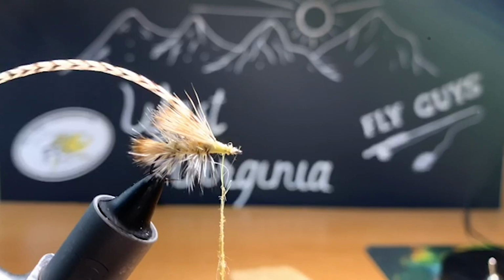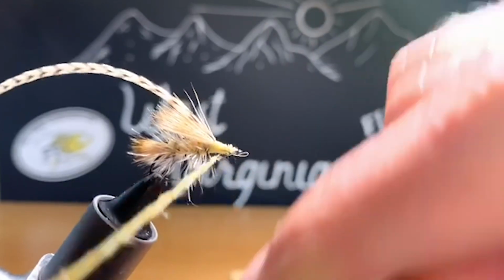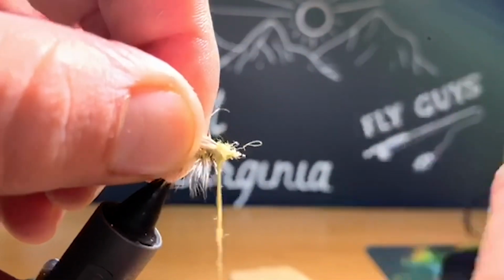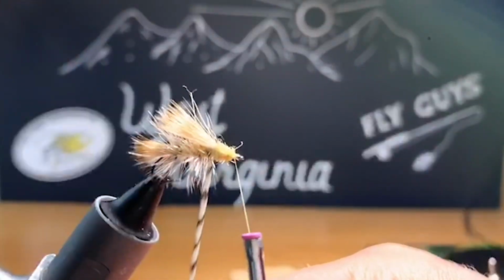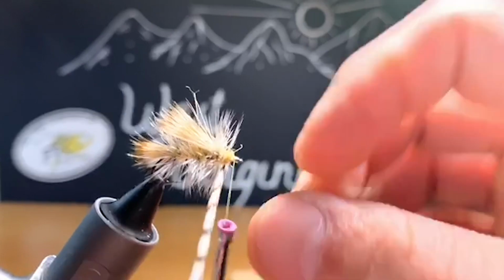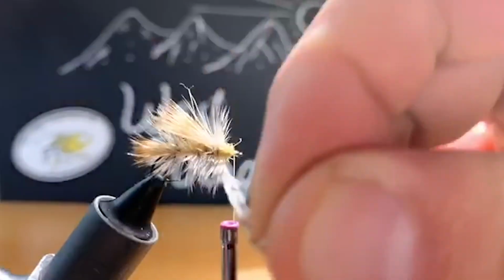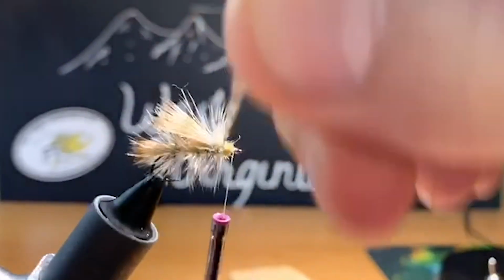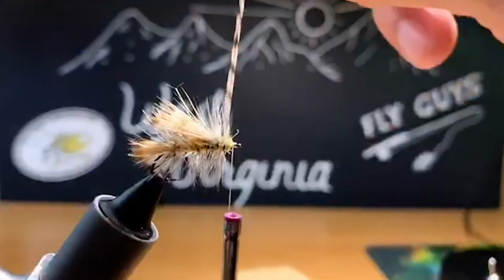I know some stimulators, we try to get it to the point where they photograph really well, but we're not trying to take photographs here, we're trying to catch fish. I'm going to wrap down to the hook eye, and I'm going to start wrapping my hackle. You can do touching wraps, you can do open spiraled wraps, you can take as many wraps on the head as you want. I just send it through, and wherever it wants to lay, it wants to lay. I don't try to force it too much, except for this one wrap here. It's being difficult.